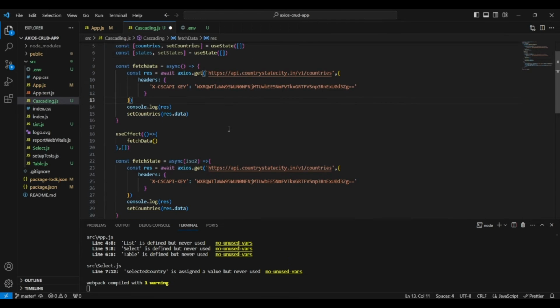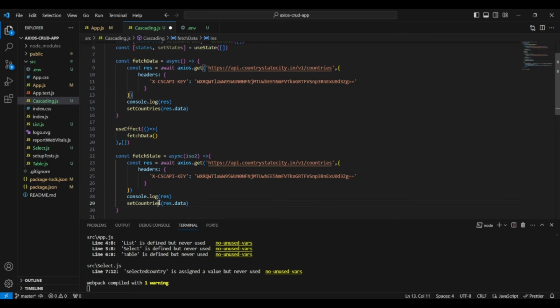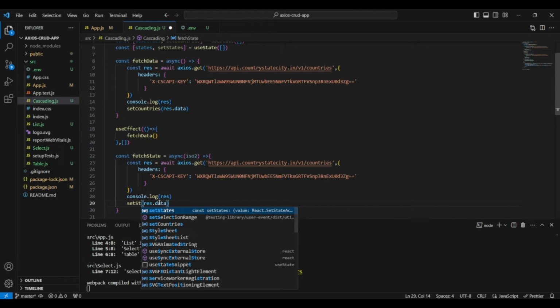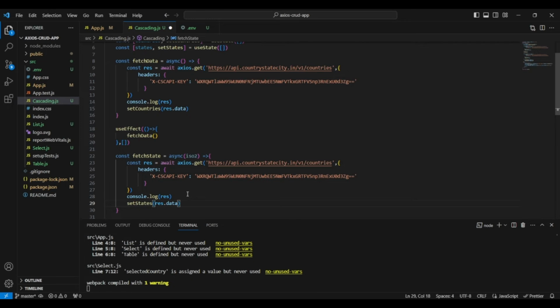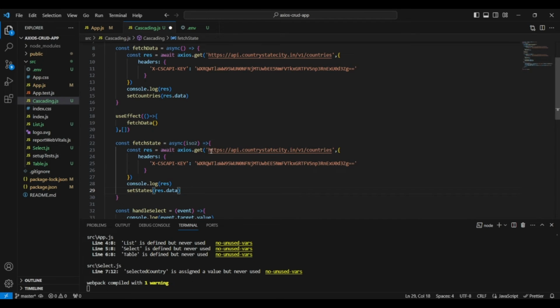Okay, and this one would be setStates. Okay, and now we need to see the API for this one. Now I am passing the value ISO2.